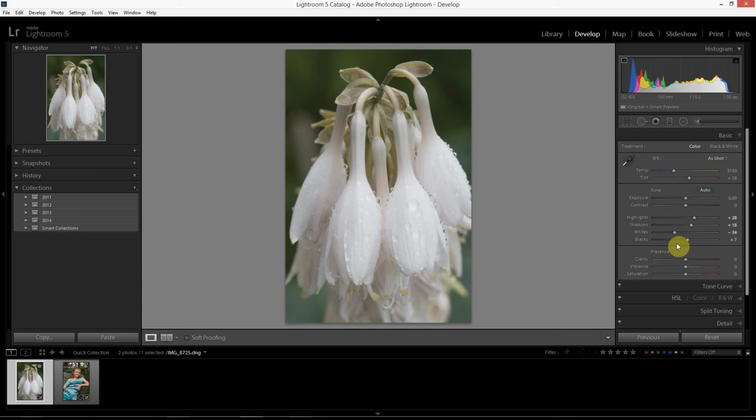So we've got these 4 sliders: highlights, whites, and shadows and blacks that go together. There's also this exposure slider up here on the top. And if we look at the area of the histogram that it affects, it appears to affect the midtones. But that's not really telling the whole story, because while it affects the midtones, this slider has the ability to actually drag the entire histogram to the left to make it darker, or the right to make it brighter.